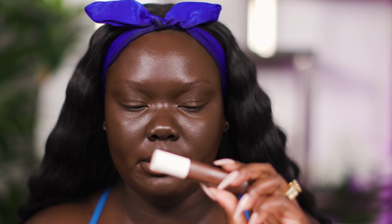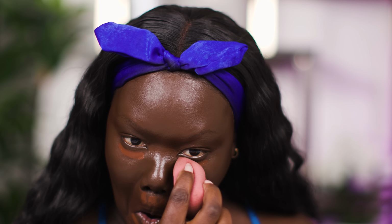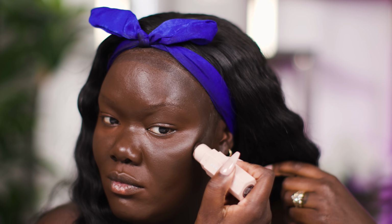But okay, so for concealer, I'm gonna take a little bit of $4.98 from Fenty in their Pro Filter Concealer, just to color correct. Then we're gonna contour with Fenty Matchstick and Caviar.